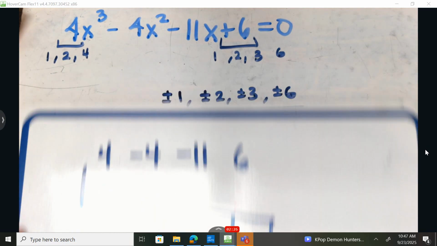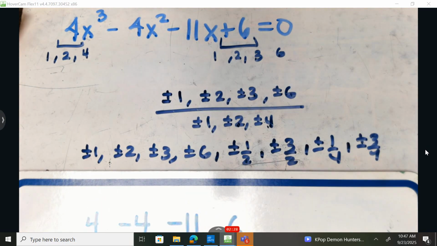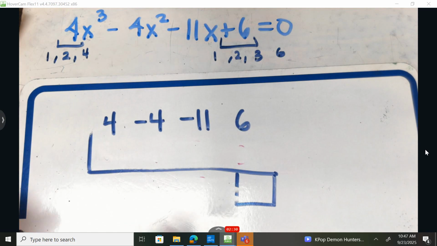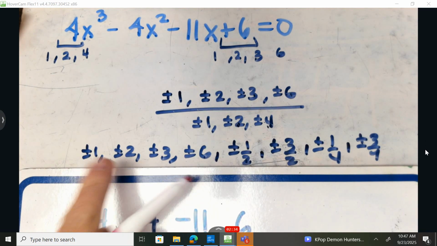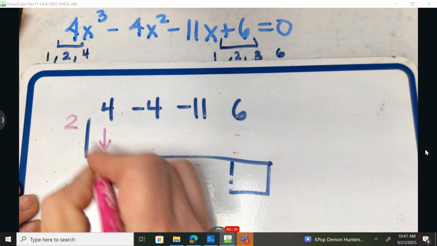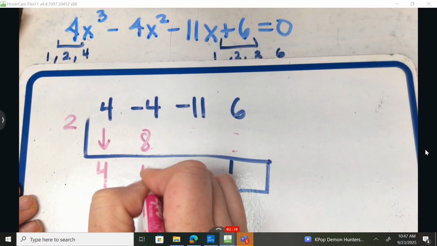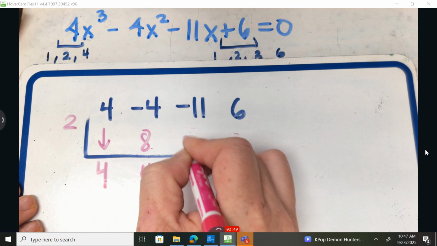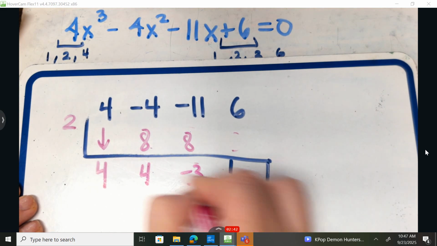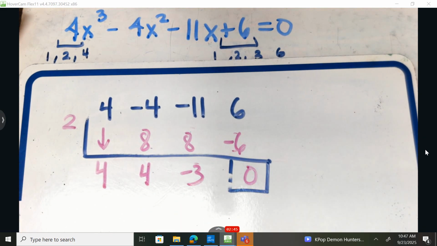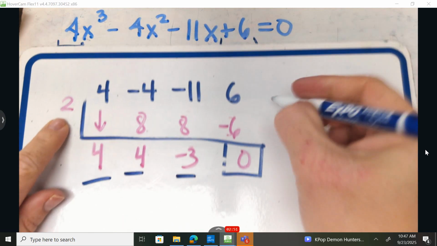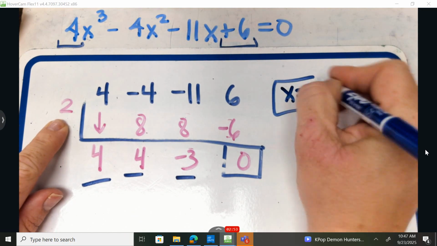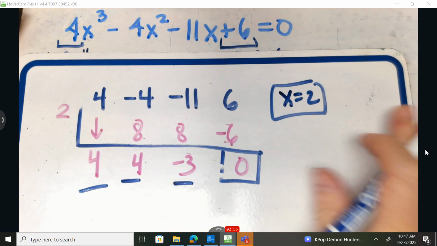I hope I don't get to the point where I'm having to test the fractions. If that's the case, I will grab a calculator to help myself. Let's try 2, because 2 is my next set, 2 and -2. Okay, dropping 4 down. Multiply and add down. Multiply and add down. Multiply, and it works. Wonderful. Now, here's the great part of this. There's only 3 terms left, and so when I get to that point, I know 2 works. 2 is a solution to this polynomial equation.